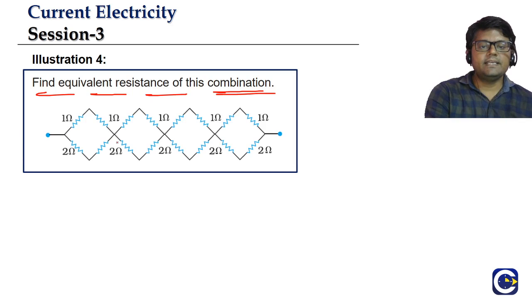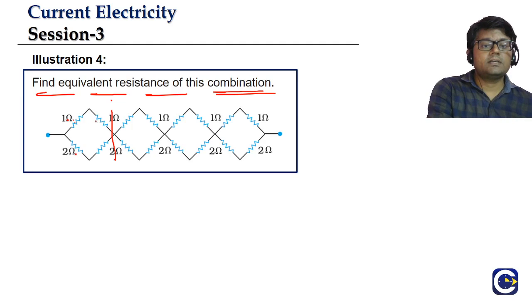So before you fire the answers, guys, look at this. The way we will see it is, think about just one segment here. How many resistors do you have here? 4 resistors. This 1 and 1, is there any link or joint between them? No. That means 1 and 1 are in series. And these 2 and 2 are in series. So just focus on one link of 4 resistors here.